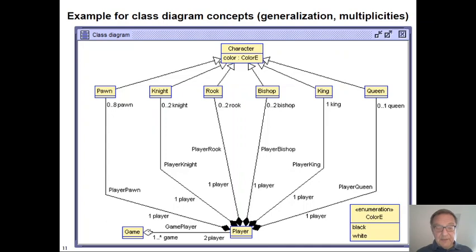By using this white diamond, one player can be part of many games, whereas, in contrast, during a game, each single figure is associated with exactly one player, as you see in the multiplicity 1 here on the lower side of the diagram.